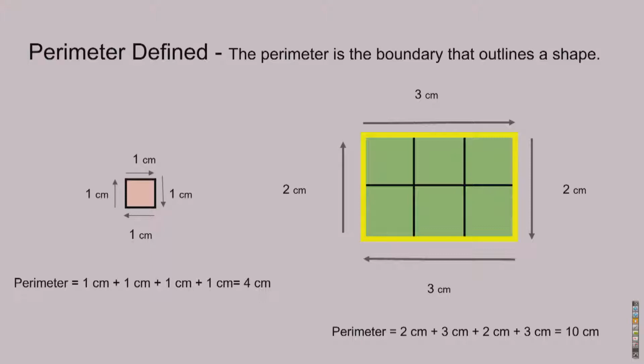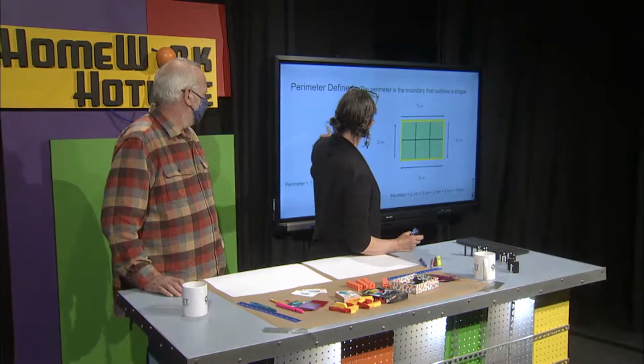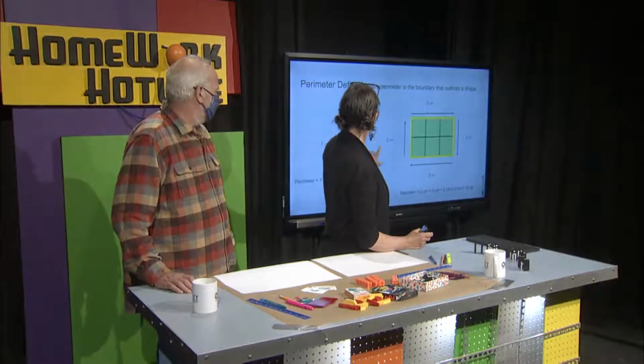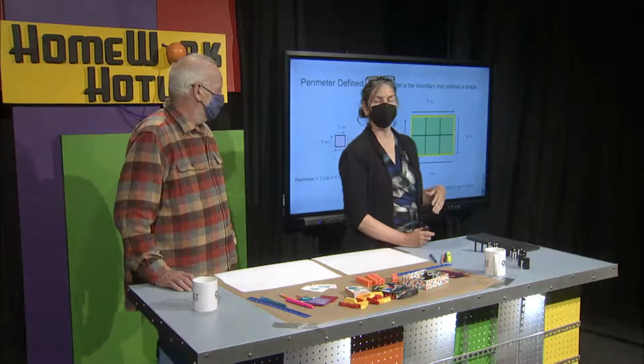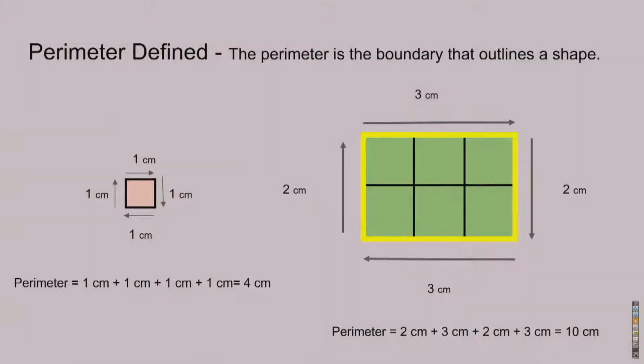And you'll notice that when we calculate the perimeter, we just add up the sides as you're walking around the shape. So if it's an ant walking around this 1 centimeter square, 1 centimeter plus 1 centimeter plus 1 centimeter plus 1 centimeter equals 4 centimeters. And here on the right, where we have the rectangle, the short sides are both 2 centimeters and the long sides are 3 centimeters. So you would total that up as well: 2 plus 3 plus 2 plus 3 equals 10 centimeters.